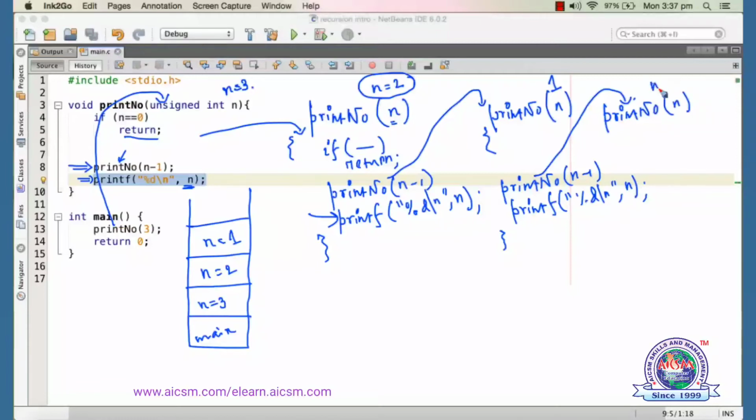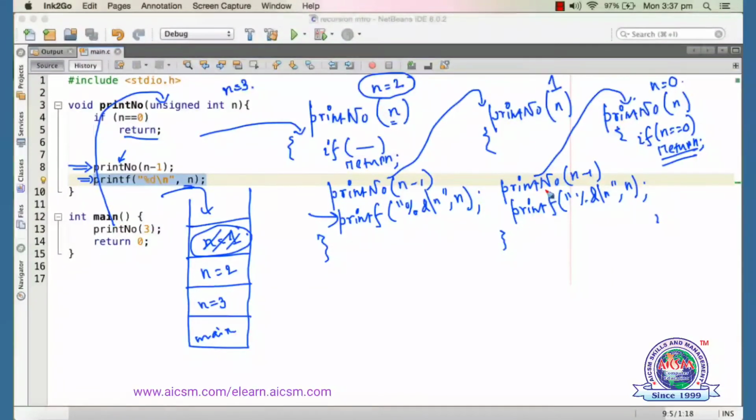So now print number is called for the last time, and here n is 0. Since n is 0, this if condition is going to become true, and the return is going to take place. So now the operating system, in order to return the control, will look into the stack. It gets everything of the previous function at the top of the stack. So it deletes this top, and retrieves every piece of information, such as where it should return and what the value there is.